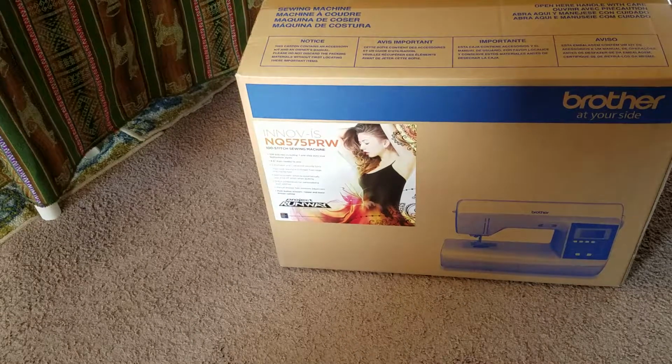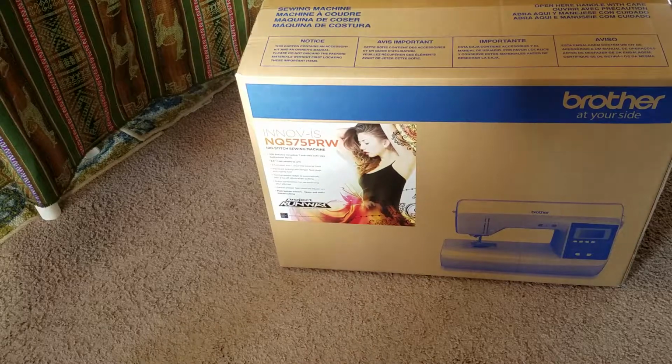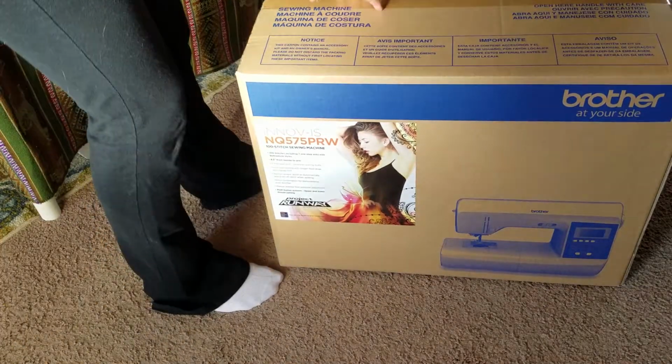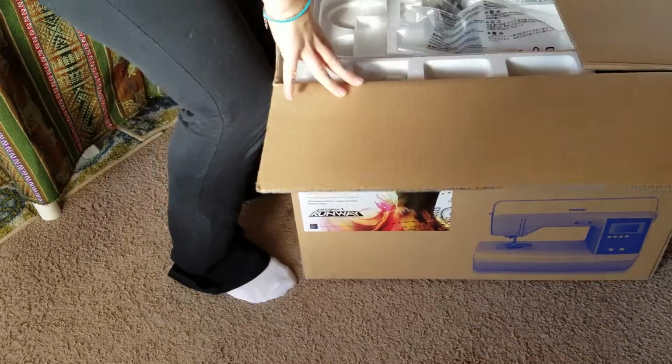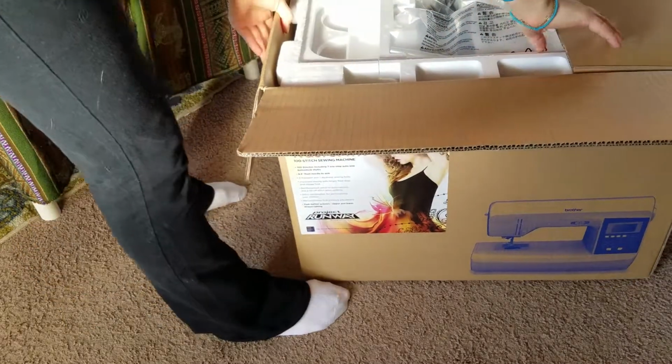This is the Brother Innov-is NQ575PRW. I've never seen anyone unbox this one yet, so I'm going to unbox it. So people can see this one unboxed. I couldn't find it anywhere online.